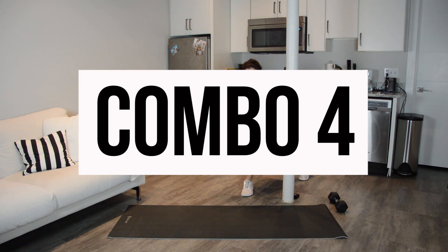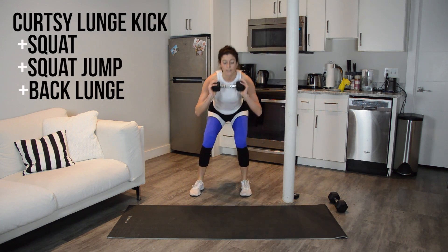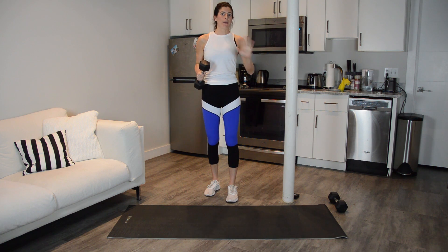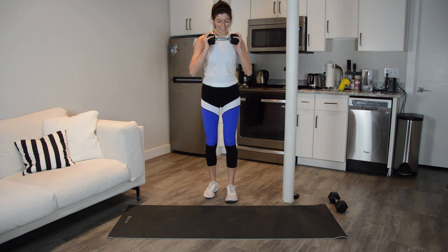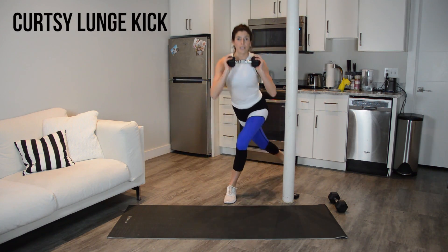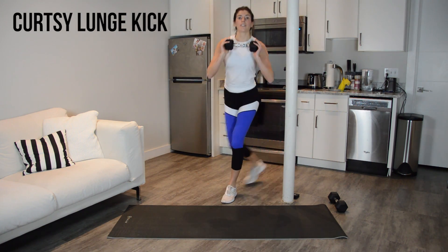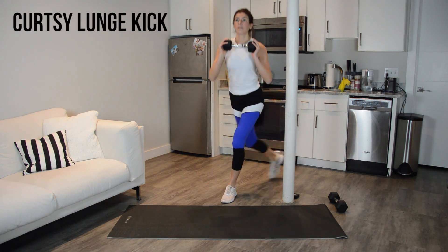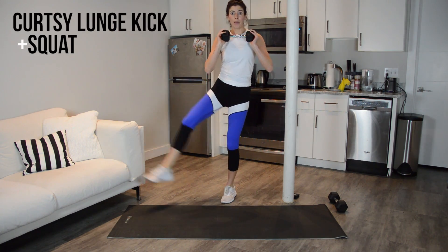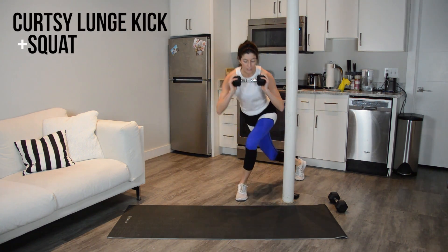On two legs. I'm going to use one weight held at center chest. If you're feeling like a badass, you could use both — hold one at each shoulder — or you can absolutely do this one just body weight. So pick your poison. Let's go — curtsy lunge. And we're going to add in a kick at the top. So you sink down low and kick. The focus is going to be the stationary leg. After these first 30 seconds we'll add in a center squat. So now you kick up, come down, come to center, back to the curtsy — staying low, center, curtsy, kick.